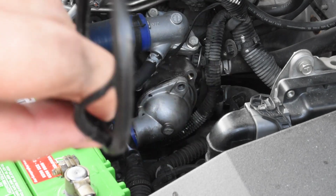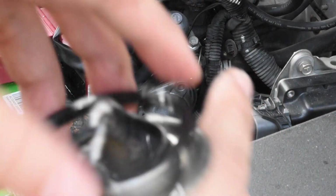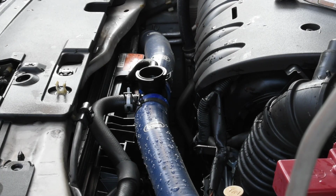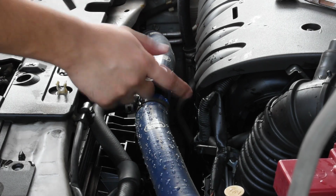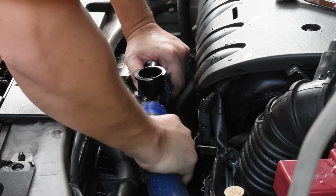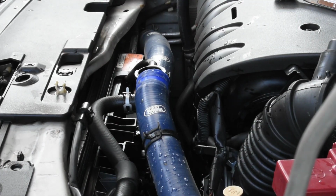Okay, from here we can tell that the thermostat is actually busted in the sense that the seal is broken, but we'll test if the thermostat is working, alright? Okay, so the next thing we want to do right now is remove this pipe over here. And what we'll be doing is that we'll be putting water in through here so that the water comes out from where the housing of the thermostat is.